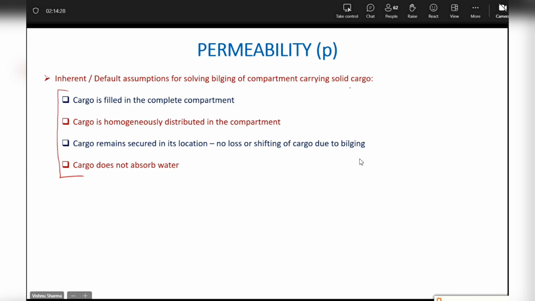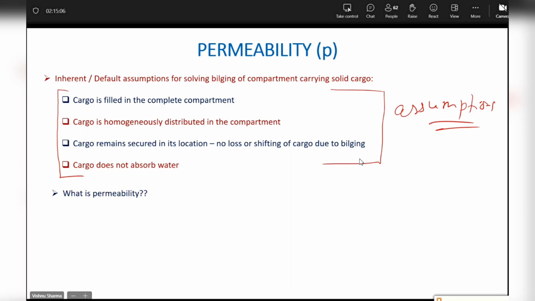Sir, what happens if the cargo was to absorb water? Sir, what happens if the lashing breaks and cargo is lost to sea? If you say, no, the cargo was not filled up fully, how do we know it was filled up fully? So such questions shall be solved on these assumptions. Is that clear, guys? Yes, sir. Okay, so there should not be any confusion as to why we are assuming that it is full, why we are not saying it's half full, why the cargo cannot be lost to sea. If it is lost to sea, then you have to give me what cargo has been lost.